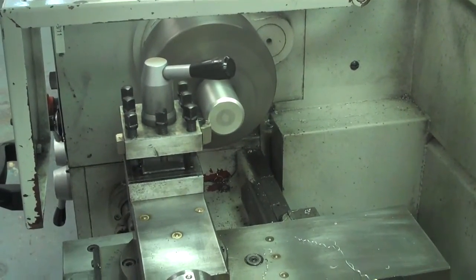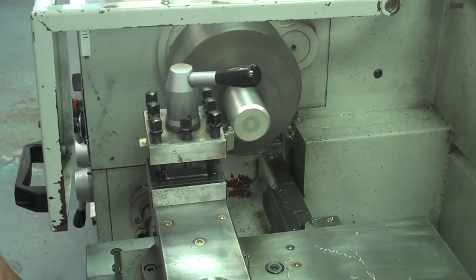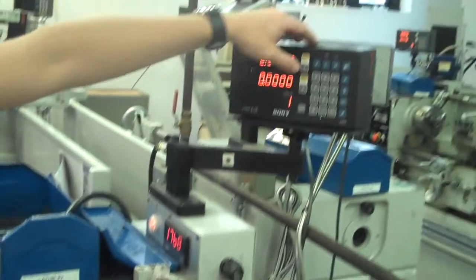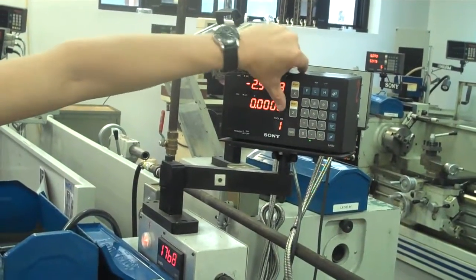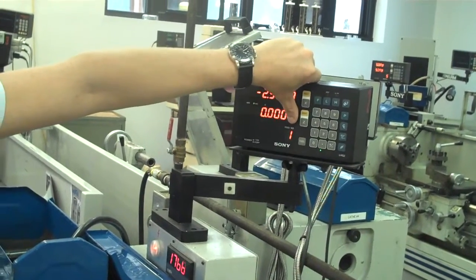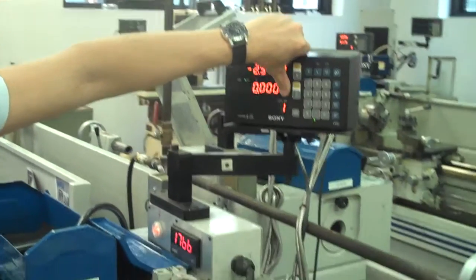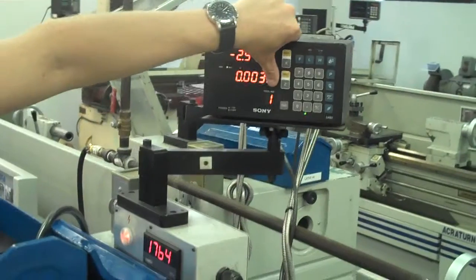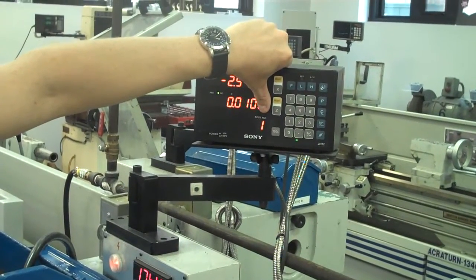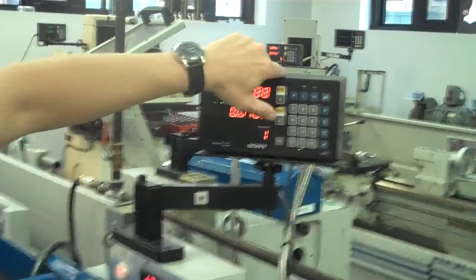Okay, I bring it over. I touch it off. I bring it off. I come in about 10 thousandths so I can zero this out. Now, in this case, I'm going to come in maybe about 15, 20 because it's a saw cut, and it's going to take a little bit more to clean up. So I'm going to go in about 15, 16. That's good right there.